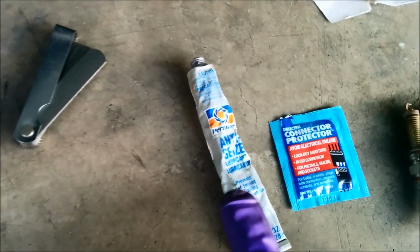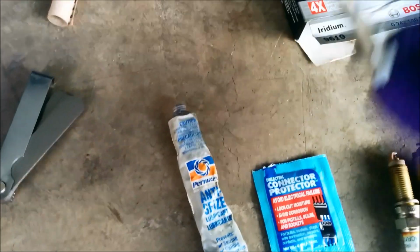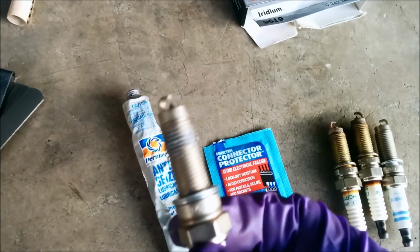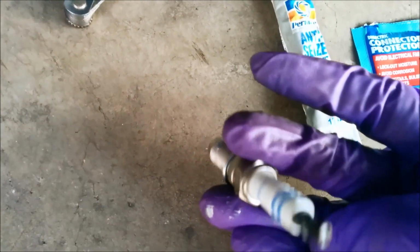So I did actually find my anti-seize lubricant. Here it is. What you want to do with your anti-seize lubricant is apply it to the end of the threads, because as you screw it in, that grease will move down. So you don't need to slobber it with anti-seize. And what you also want to avoid is putting anti-seize at the very tip.